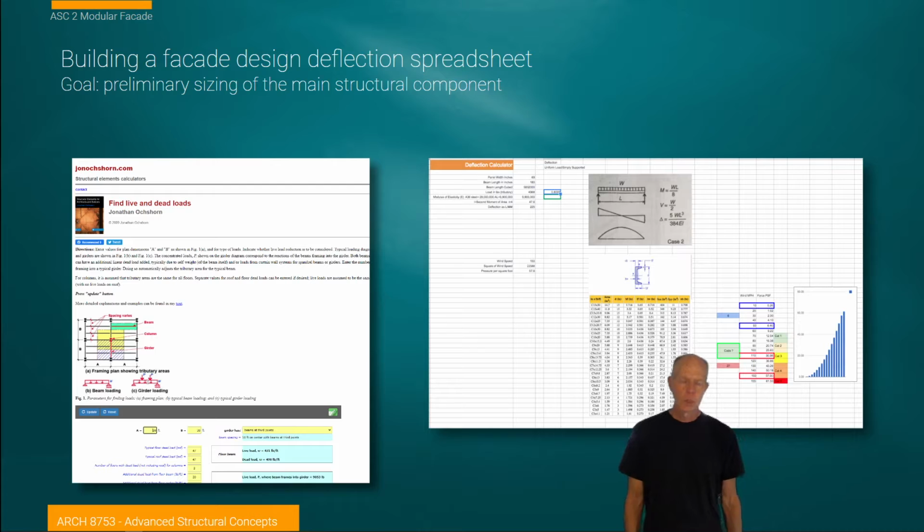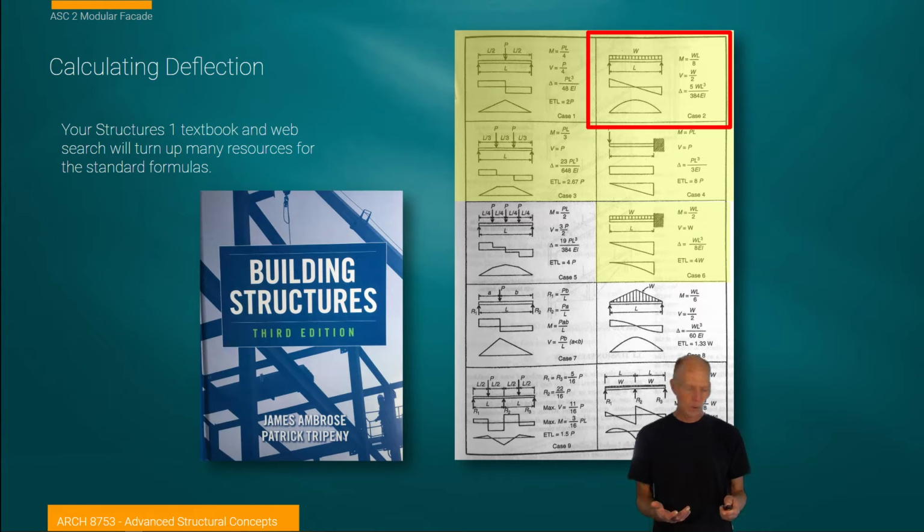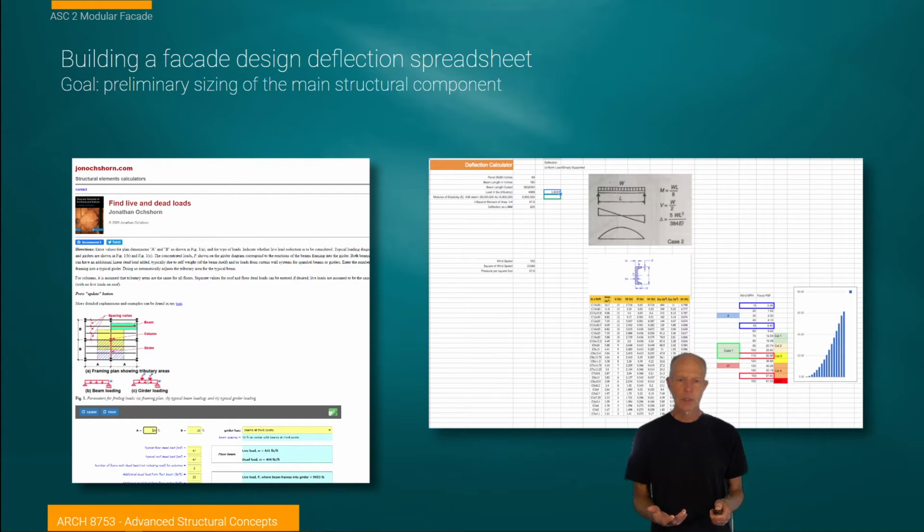So to really close up this first part of it, I'm going to describe what we're going to do, and then in the next video clip, I'm going to go through the specifics of creating a spreadsheet. I want to give some credit to John Arshorn from Cornell. He was a structural instructor there in the School of Architecture, and he really got me stimulated with this idea of using spreadsheets to do calculations for students. This helps to eliminate a lot of issues by getting the units correct, doing relatively in-depth calculations, and becoming comfortable with them. So we're going to look at creating these kind of spreadsheets, and we're going to need to start assembling the data that's needed for that.